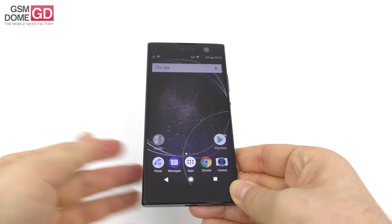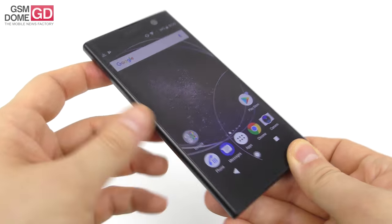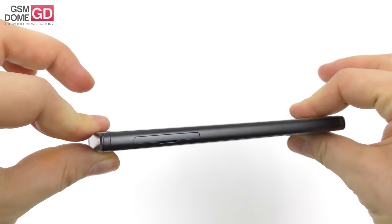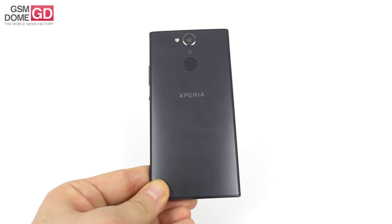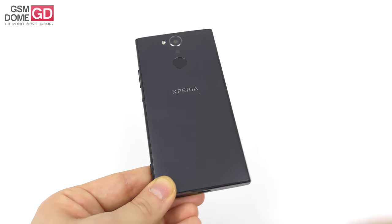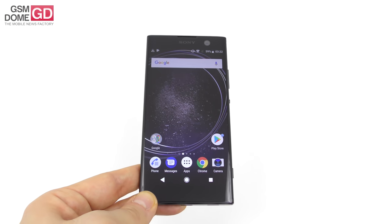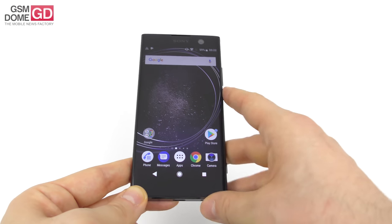Design-wise, the story is familiar. If you've seen an Xperia XA before — big top and bottom bezels so you can grab the phone in landscape, and ultra-narrow bezels on the side. The phone is now more curved on the sides and the back; it feels gently curved from the profile. At 9.7mm, it's quite a bit thick, and 171 grams is also quite a bit for a 5.2-incher. More curved and a bit bigger.